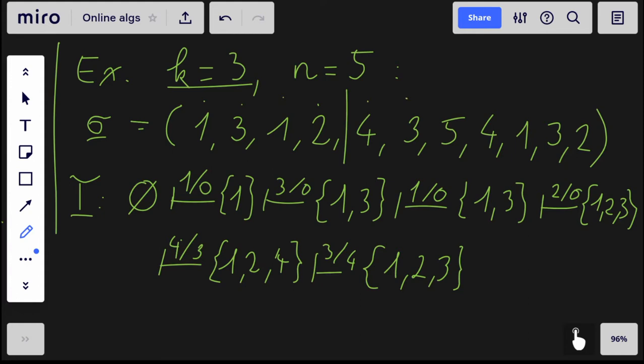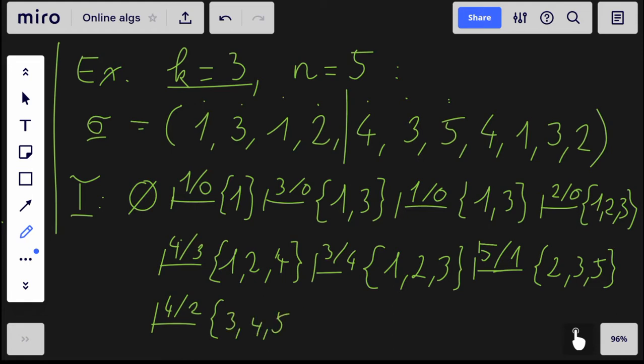Now for 5 I have to discard something again, because 5 is not in the cache, but the cache is full. So I will just discard 1, say 2, 3 and 5. Okay, 5 is handled, and then I again get a request for 4, so well, I have to discard something. Say I will discard 2, why not? And it's 3, 4, 5.